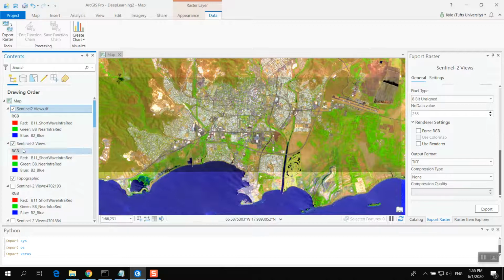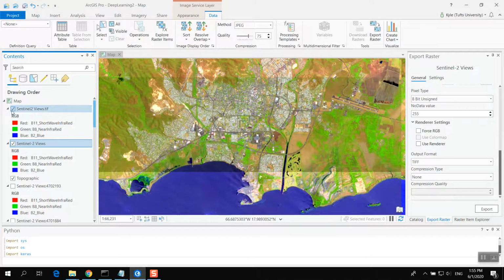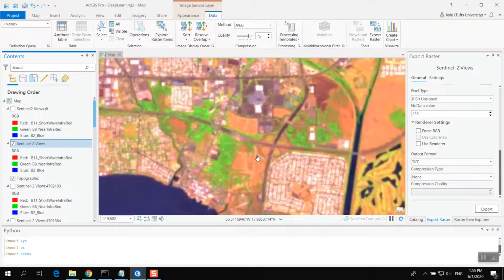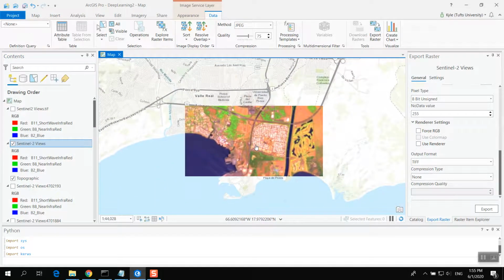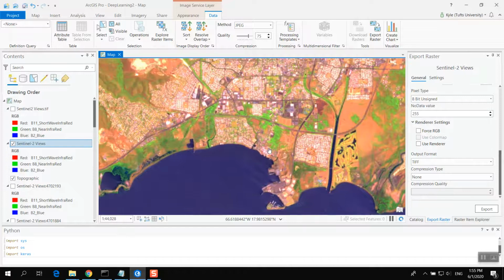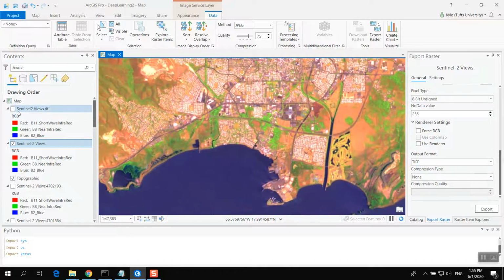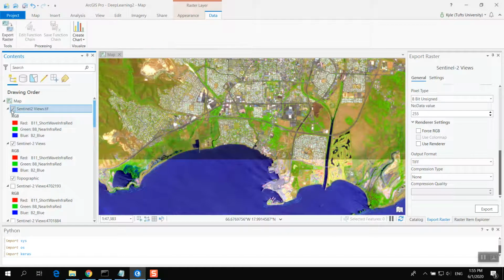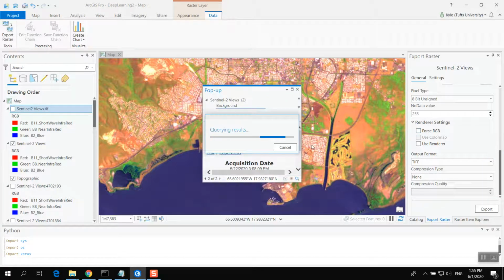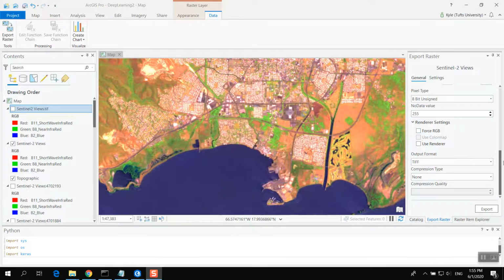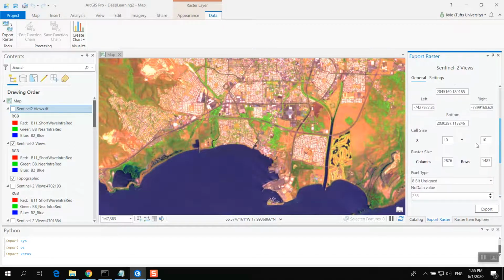If I go back here, if I wanted to get higher resolution data, I can see a little bit higher resolution than what I've managed to export in this original data set. Not much higher, if you compare them side by side, but a little bit higher. So there's a couple things I could do. I could look at, in this case, the cell size.